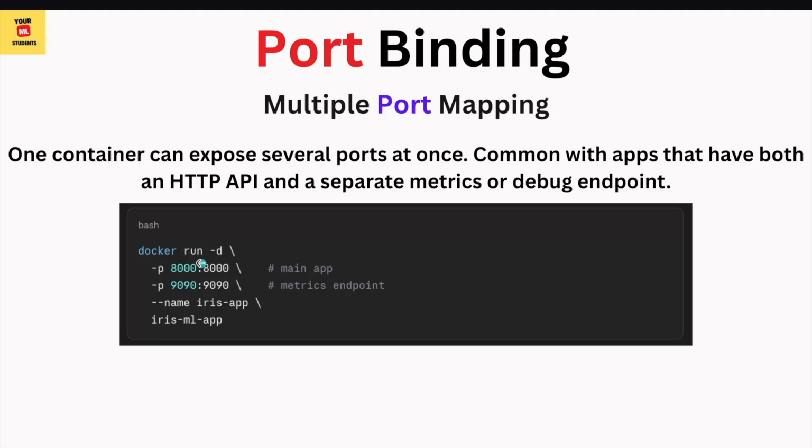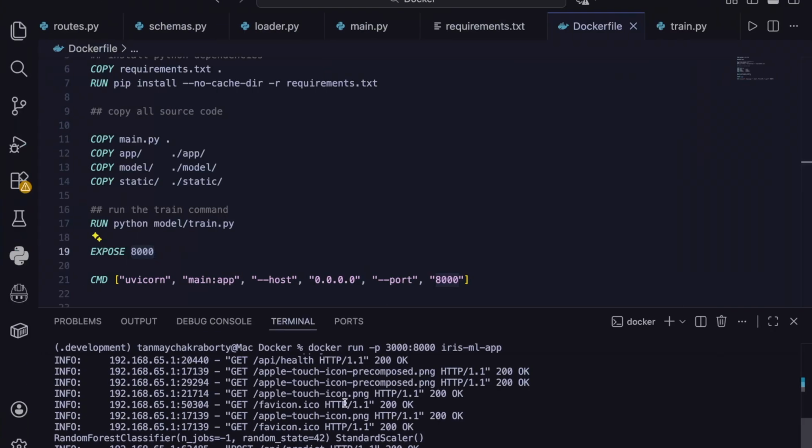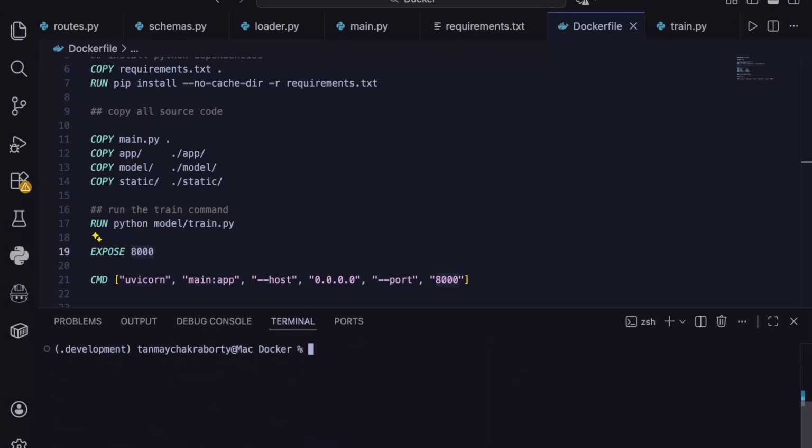So I'll show you by running this command, docker run -d -p. I'll quickly execute the command. I'll just stop this one. I'll show you how multiple port binding works. Docker run -p 8080:8000 -p 3000:8000, or maybe 3000:3000.